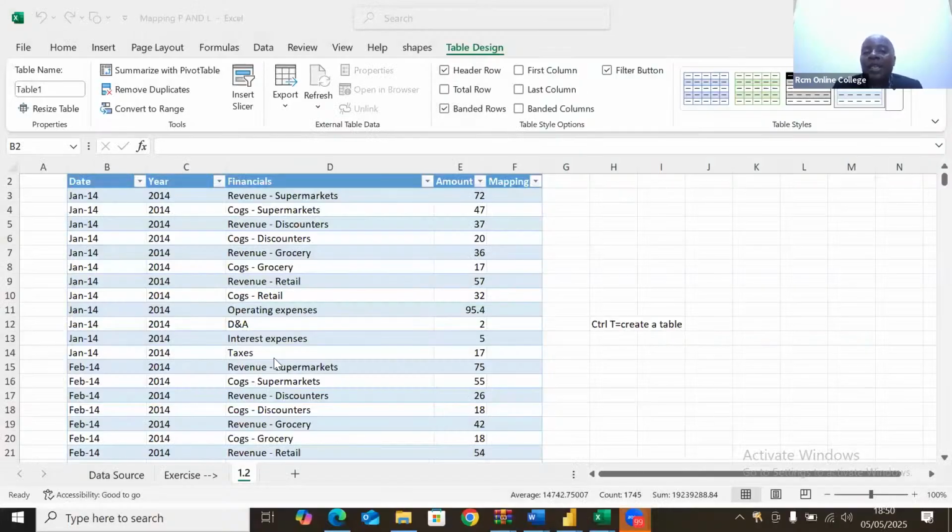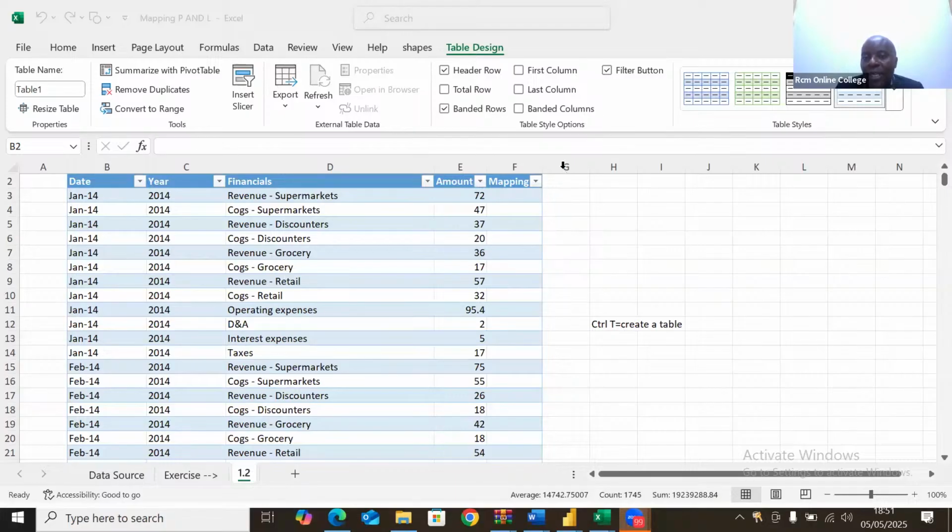And then, ladies and gentlemen, once you do that, I would want you to help me do one thing. If I want to add a column, you can come and write what I've written here. If I want to add a column in between, I want two columns here. What will I do? These are skills that I would want to use today.